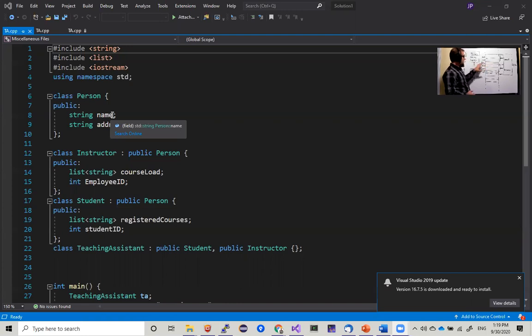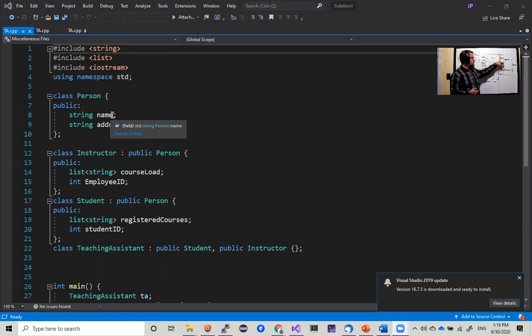If you see the different parts of my TA object, the TA object is still composed of a student part and an instructor part. But as we saw before, when there's inheritance between a class and another class, the objects of this kind have a part of that kind. So the student part has a person part. The same thing happens with the instructor, which also has a person part. So you see that there are still two different parts containing the name and address.